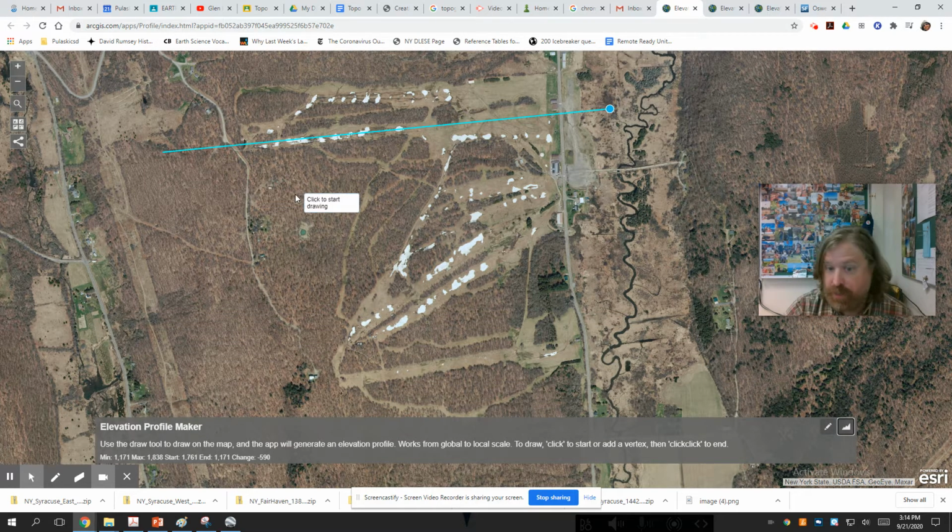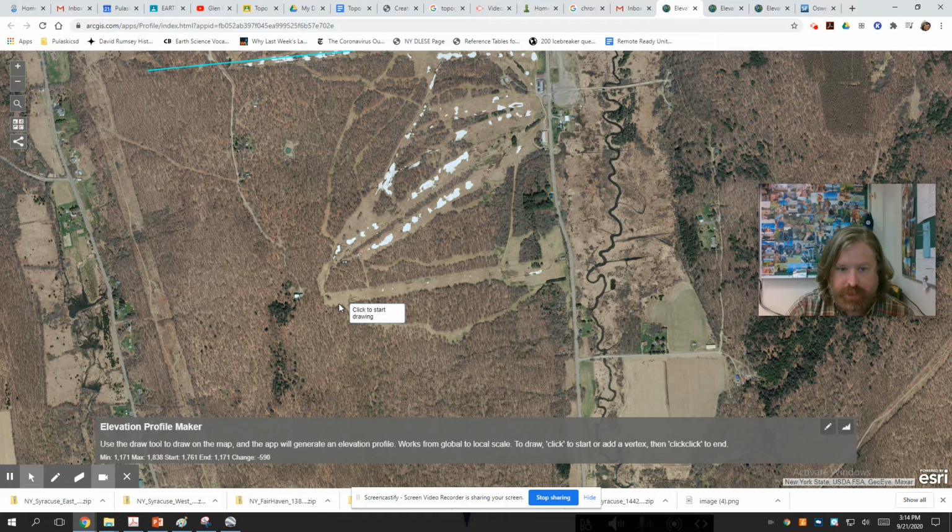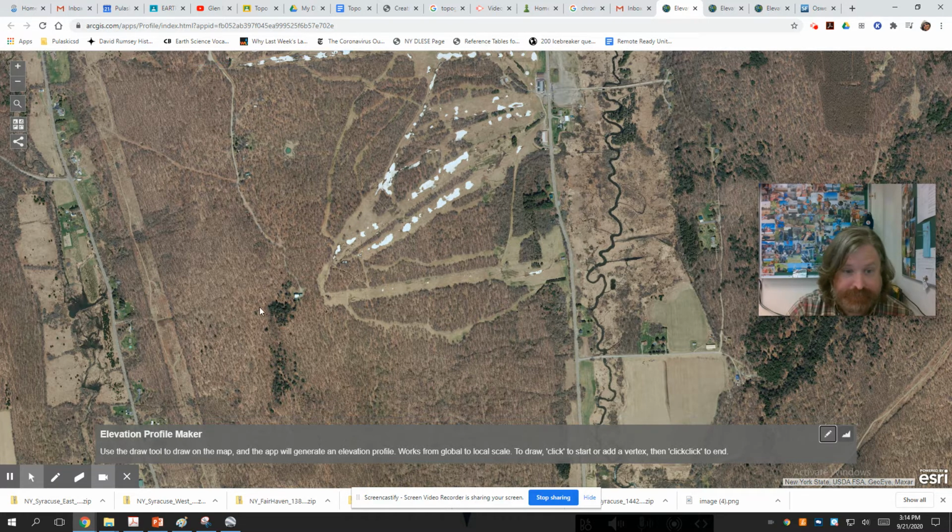And what I want you to do is calculate a gradient for it. Then we're going to do what is maybe the harder trail. These two skinny ones are maybe the hardest, but the harder big trail. Maybe it's called Ptarmigan. I don't remember. It's been too long. But it doesn't really matter.